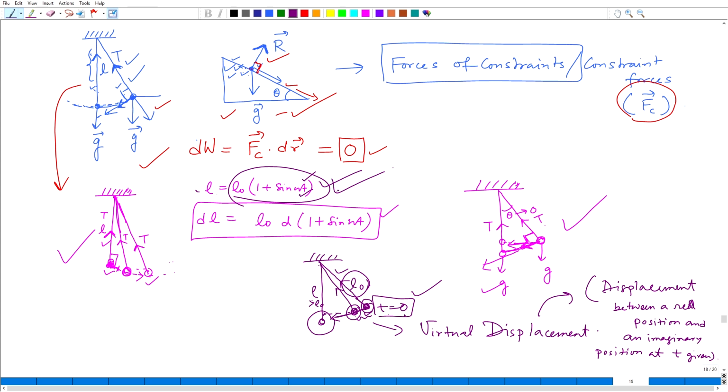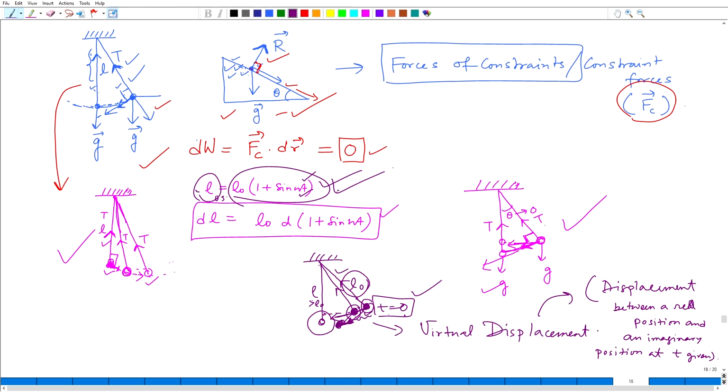Now, you see at t is equal to, let us say, 0.5, this L will have a certain value. If I start my motion at t is equal to 0 from this point, then after 0.5 seconds the particle should go like this. I can say that if instead I start the motion of the bob from this position, then after 0.5 second it can go here, for example. Then again I can compare the positions of these two particles, and that will be the virtual displacement at t is equal to 0.5 second.